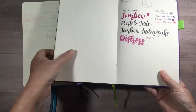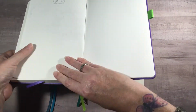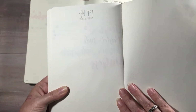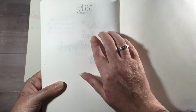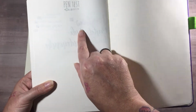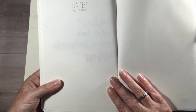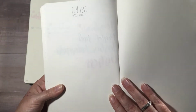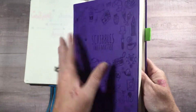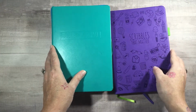and you're going to get a slightly better result out of these. The ghosting is even less visible in this, and I was really trying to push down the ink through this paper, so you're going to see a couple of little dots here and there, but I was really going over it several times with that and really pushing the ink into the paper to see if I could get it to bleed through, and it didn't. So those are the pen tests for both of these.